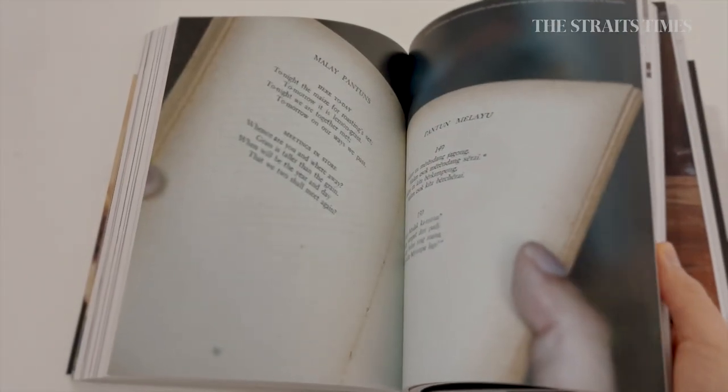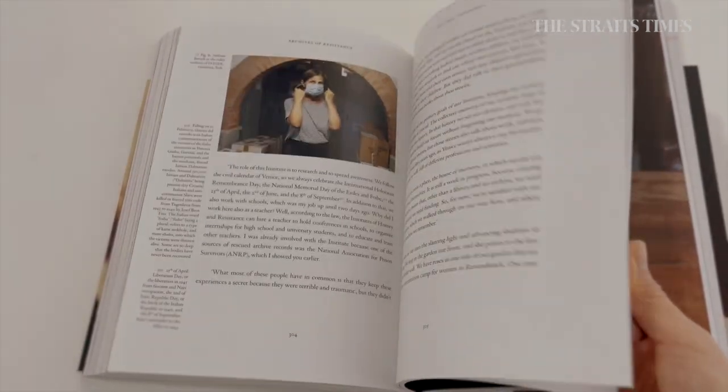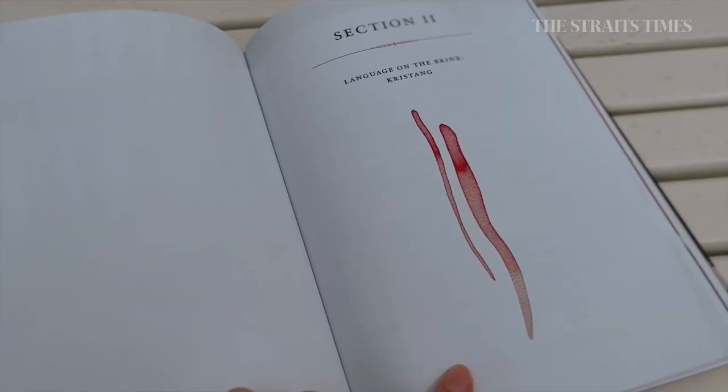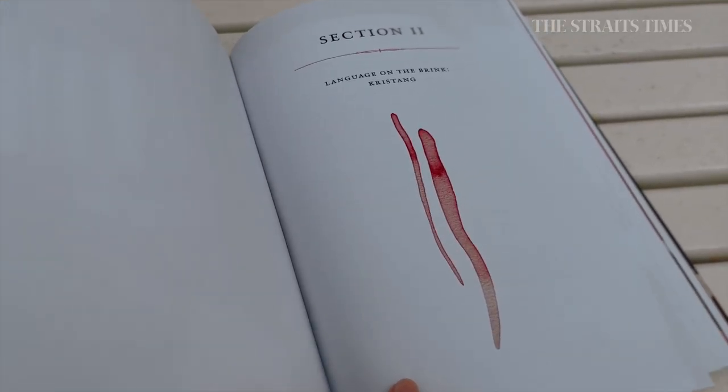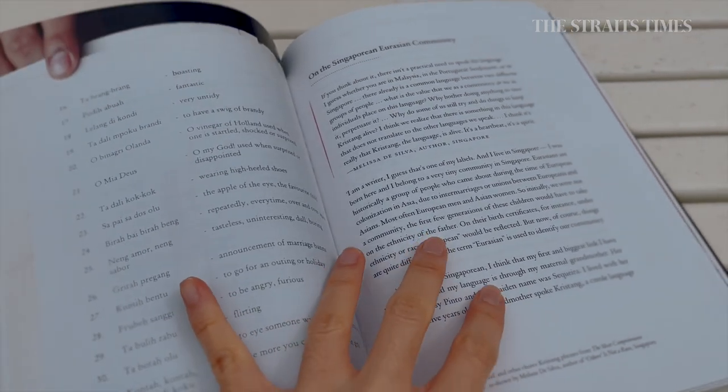There are two very interesting ideas here: not only are these historic places of print, but they are also places with languages on the verge of extinction. Vanishing languages are of particular interest to me personally and in this project, because every 14 days we lose a language globally. The extinction of a language is a form of cultural loss — when you lose a language, you lose an entire culture, a storehouse of knowledge embedded in that language. You lose the names of things, of plants, your link to land, to history, to genealogy. Everything vanishes.